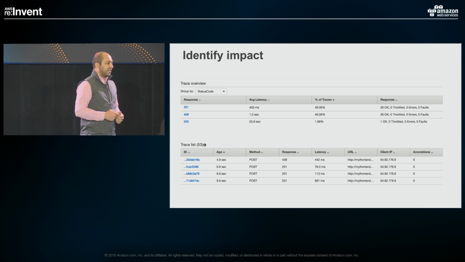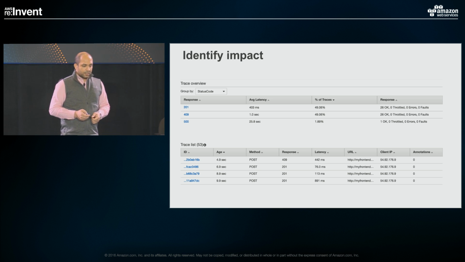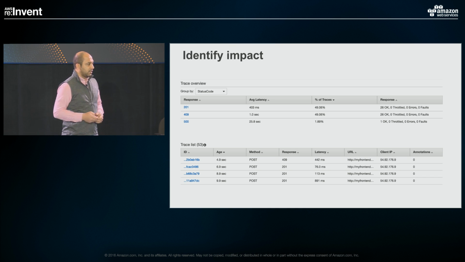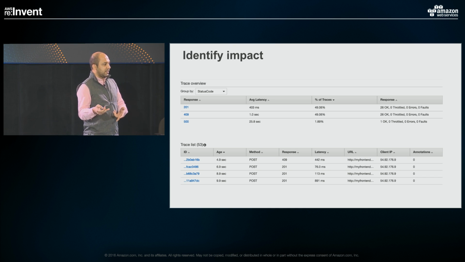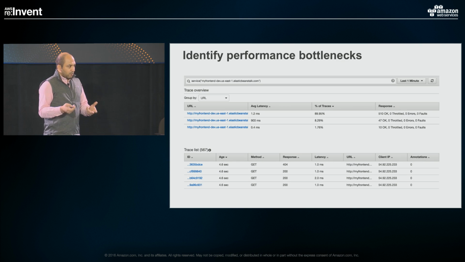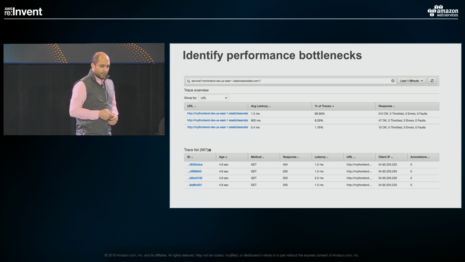But that error code essentially means that there was a conditional check that failed when the request was sent to the service. So here I could click on either the 201, the 409, or the 500, and further filter the list of traces to only show the traces that match that criteria. So we just saw how easy it is to identify impact on your end users for any given service and to be able to tell what's going on.